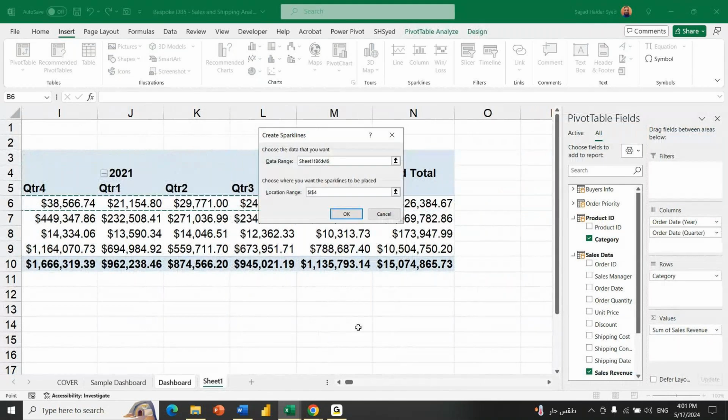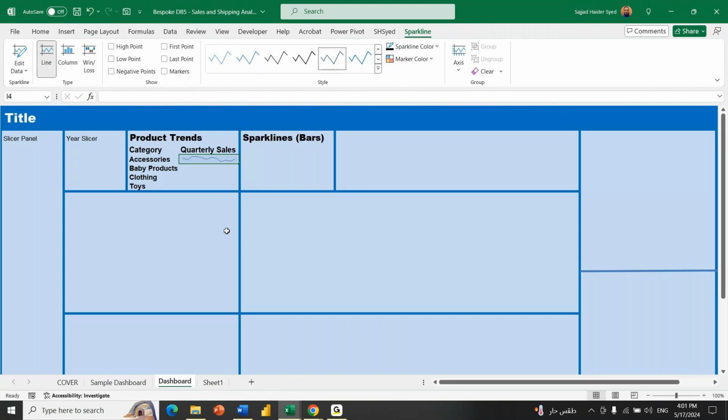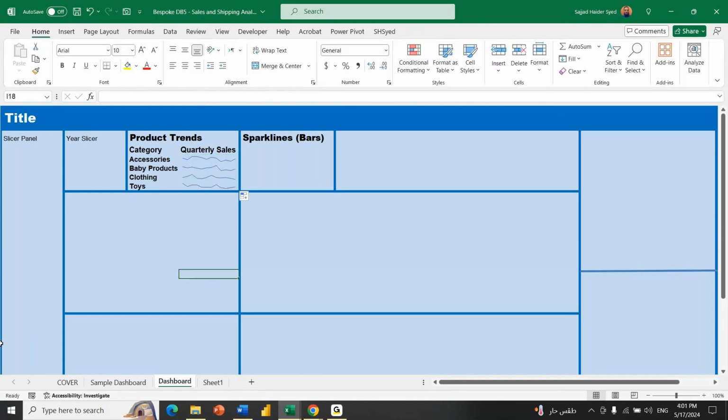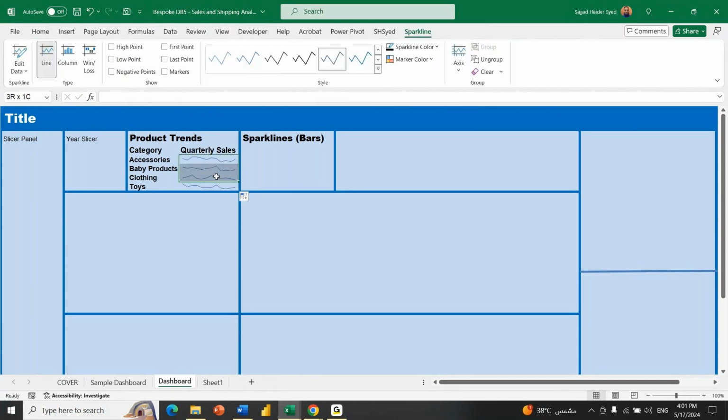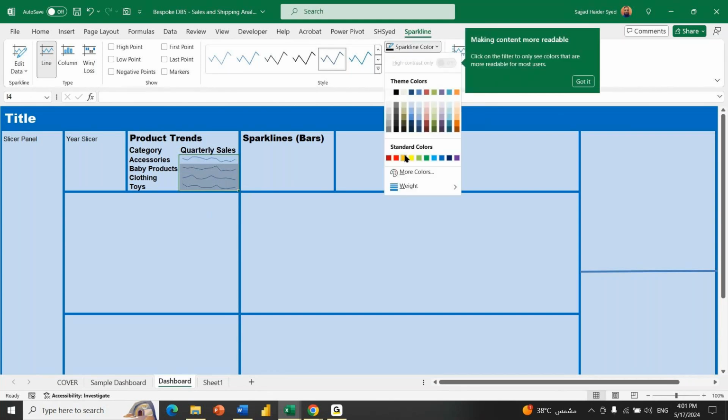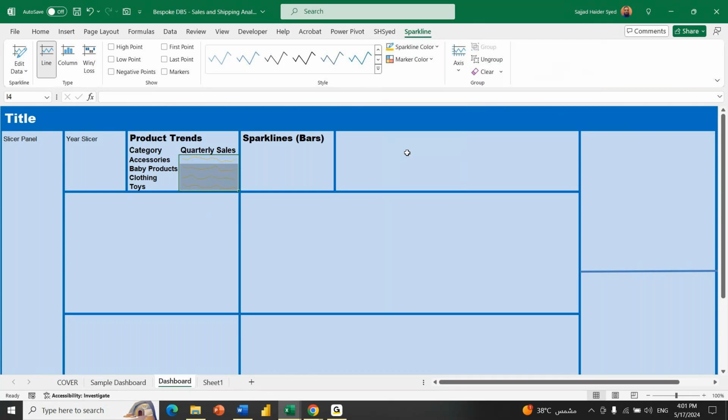Okay. So here is our first trend line, and I can just copy it down, and we will have all the four sales trend lines done. This is quite weak and feeble. So let's make them a little more interesting. If I change the color to this golden color, and I want to increase the line thickness.